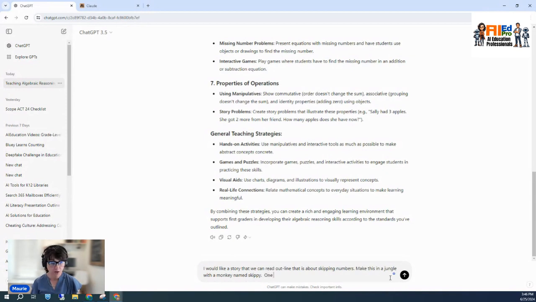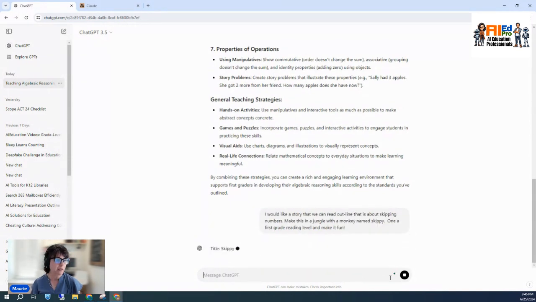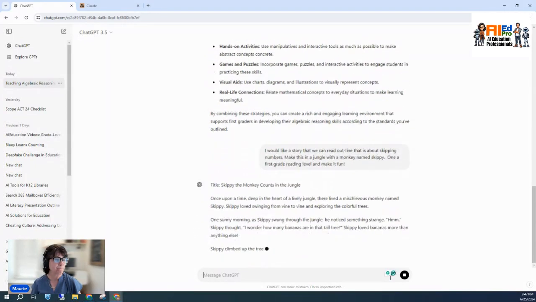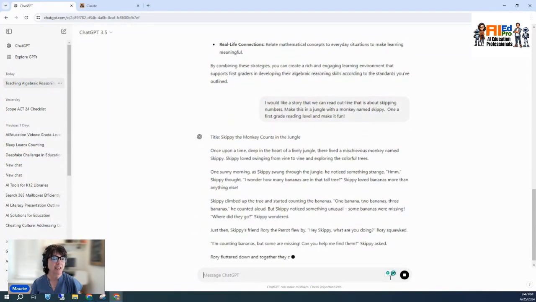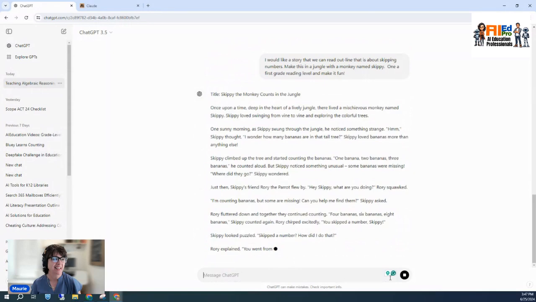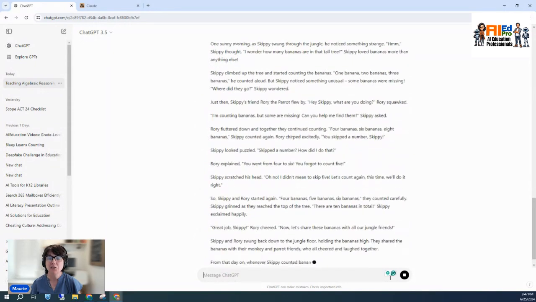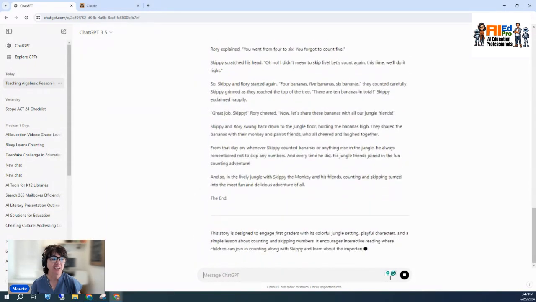On a first grade reading level and make it fun! Let's see what it does. Skippy the monkey counts in the jungle. It's going to give you a story that you can read out loud to your kids.